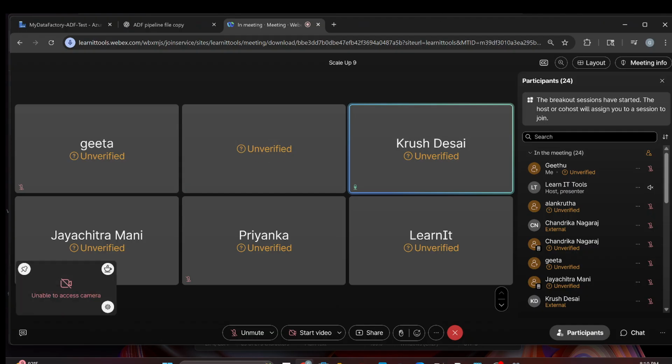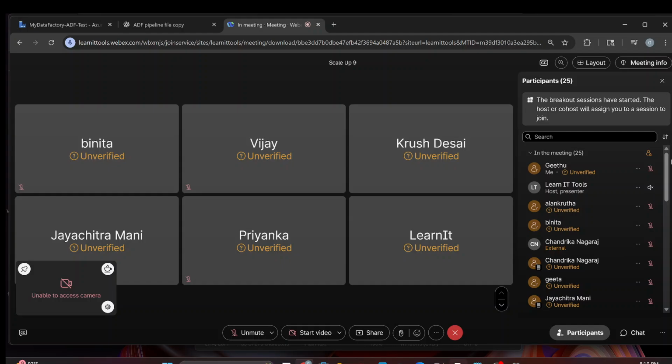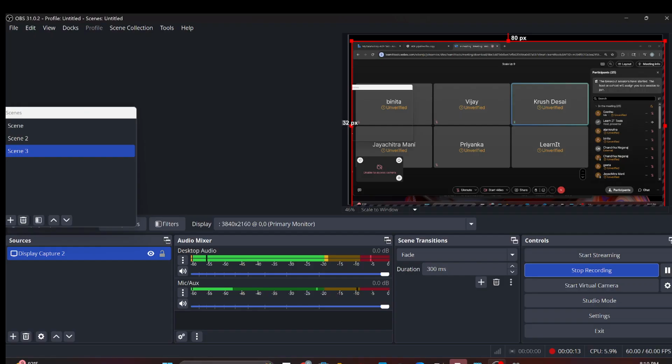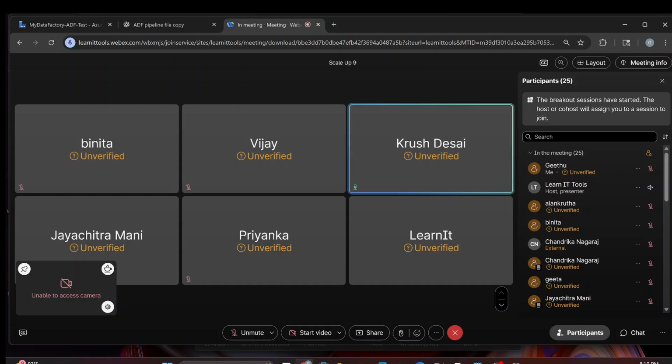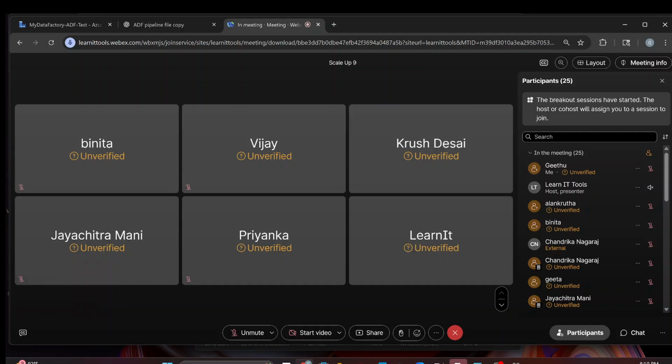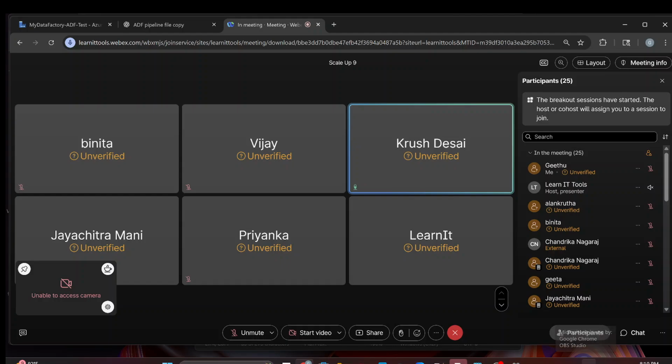Using that property, we can check what the size of that file is. We have also seen two scenarios. One scenario is where we are copying multiple files from ADLS to Azure SQL using the Get Metadata activity. We use Get Metadata to check all file names, and in the ForEach activity we use a parameter to create a list of files and do the copy activity to copy all files in ADLS.